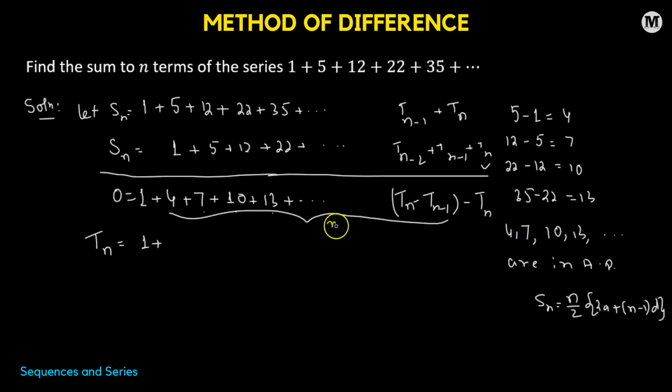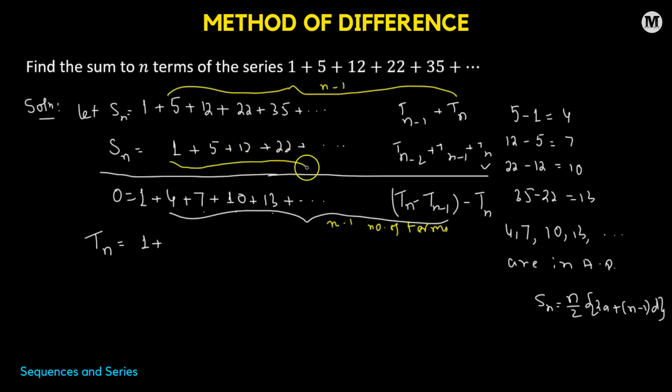Now, there will be a total of n minus 1 terms present in this arithmetic series. Let's try to understand why there are n minus 1 and not n terms. In the first Sn, what we did was we didn't include the first term. We excluded it. So, we considered the second term all the way up to the last term. And this has n minus 1 terms because Sn has n terms. If we exclude one of the terms, it's going to leave us with only n minus 1 terms. Next, in the second Sn, we consider the first term all the way up to the second last term.